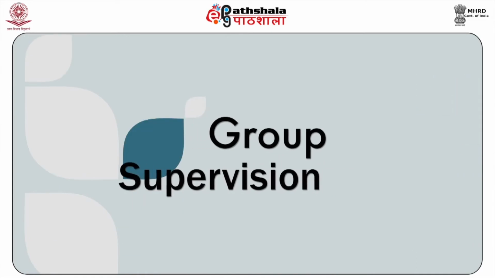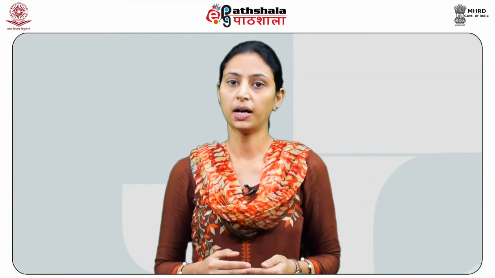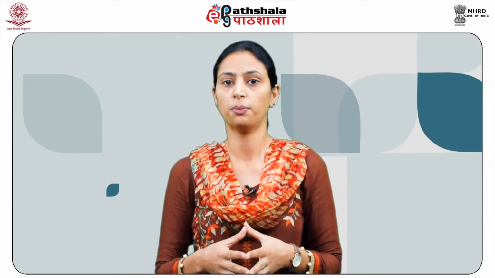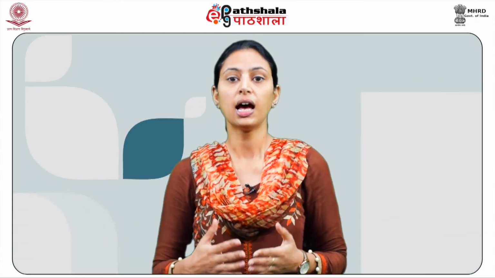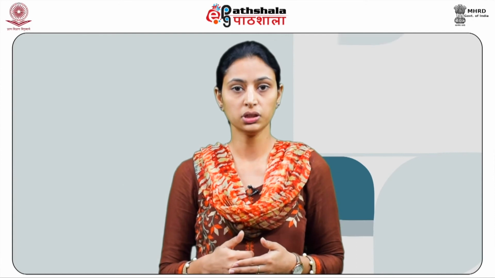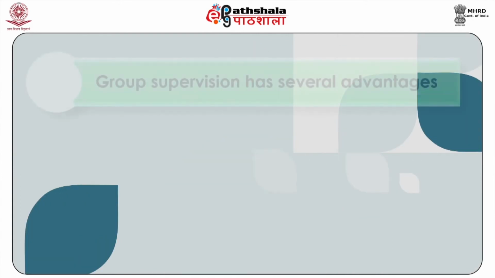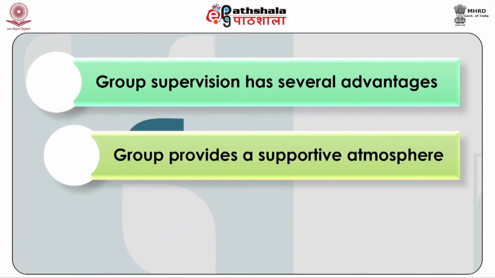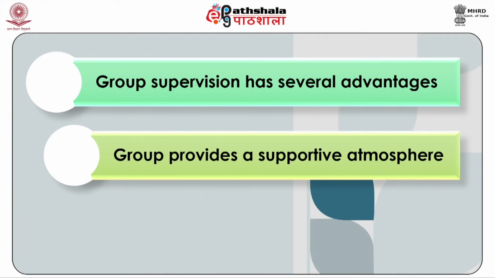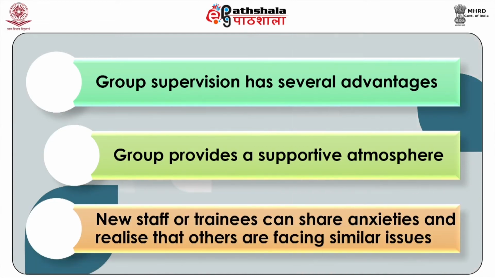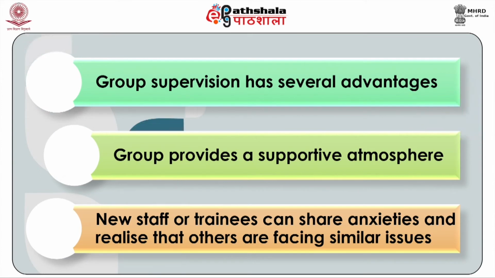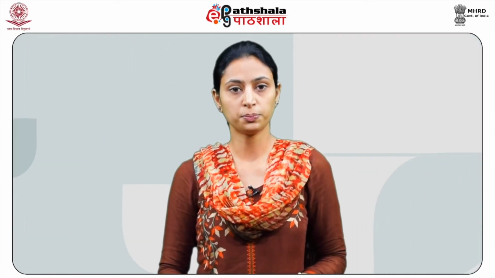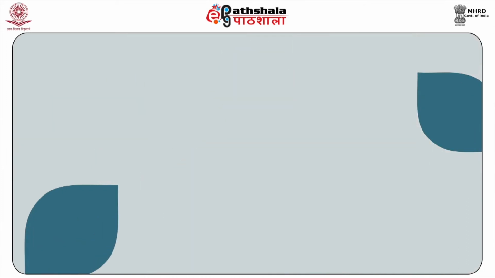Group supervision is a negotiated process whereby members come together in an agreed format to reflect on their work by sharing their skills, experiences and knowledge in order to improve both the individual and group capacities. Group supervision has several advantages. Unlike one-to-one supervision, the group provides a supportive atmosphere in which new staff or trainees can share anxieties and realize that others are facing similar issues. The group can also provide a range of different perspectives on cases or individuals.